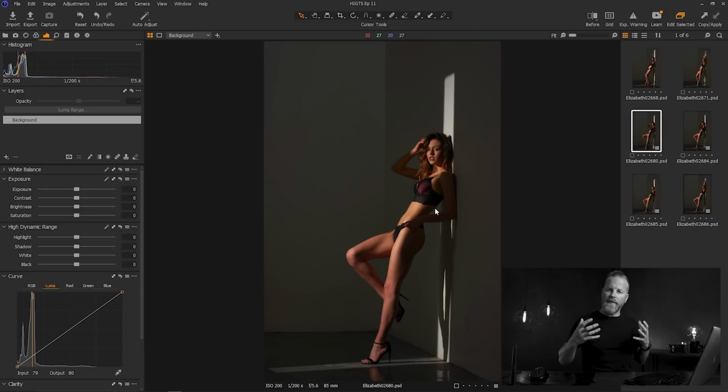And so when I talk about the fill light and bringing in more detail into the shadow areas, what I'm talking about is the wall here, the corner of the wall down here on the floor. Without that fill light, all of this area would fall into complete black. And we would lose all of that detail, all of that shape, all of that depth in the image. So when I add fill light, all I'm really trying to do is just bring a little bit of that detail back, but still keep the shaping of the key light so that we get that sort of open door cracked look. So I just wanted to touch really quick on the differences between the key light and the fill light and what I was meaning when I was talking about them in the video when we were in the studio there.